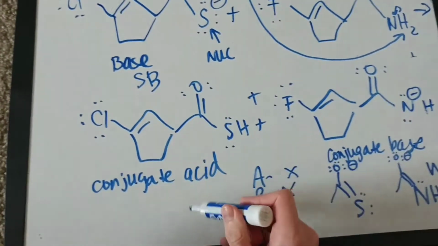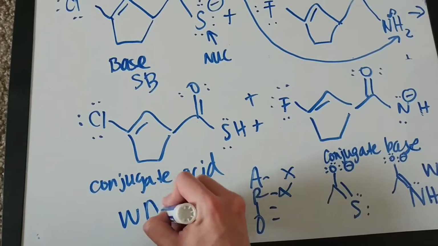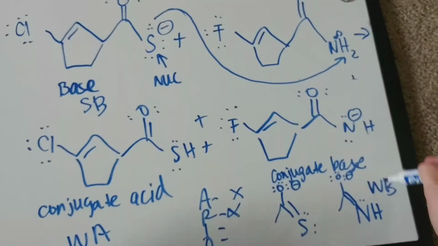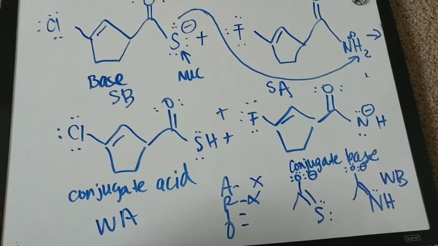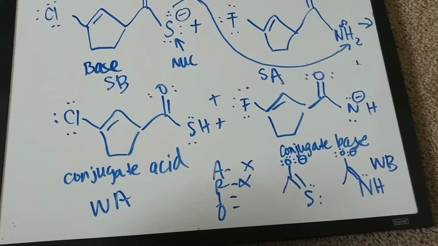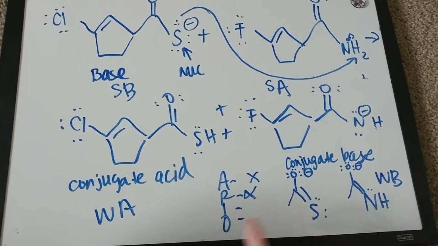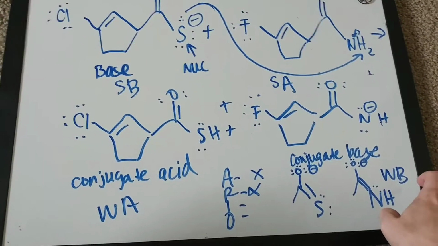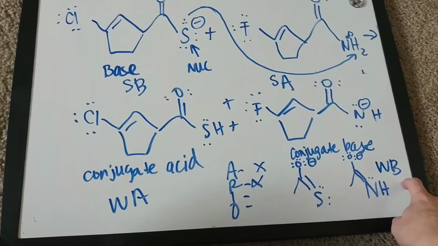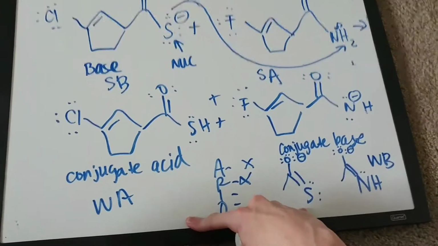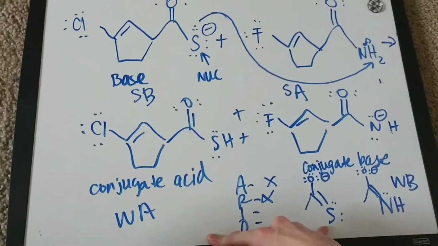A strong base creates a weak acid, while the weak base conjugates with the strong acid. The weak acid would have a higher pK value. Equilibrium is shifted to the right because of the formation of the weak acid and the weak base. And then the weak acid and weak base on the right side would be present at highest concentration at equilibrium.